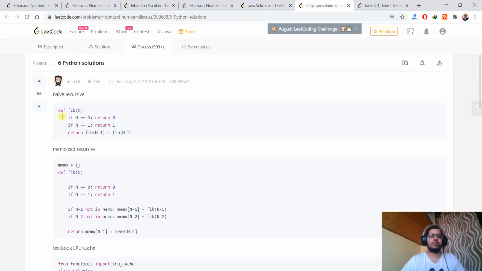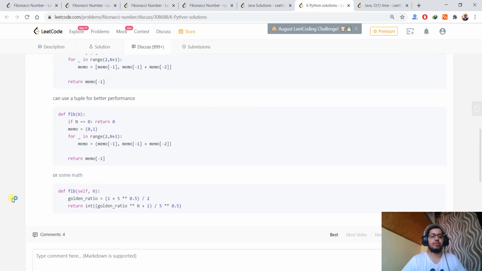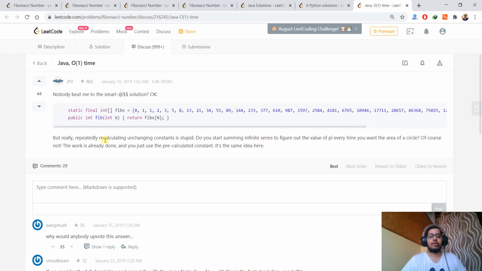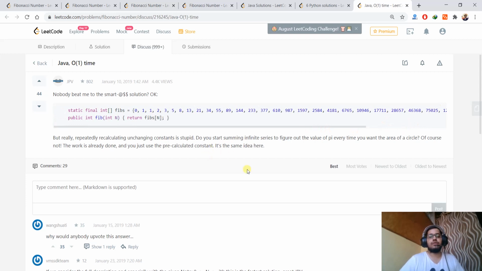If we see the other post, it is in Python, and here also we can see the various methods. Like in Java, here we can see that all the values are already computed, and now if we run this function, it will return the values directly. So it will work in constant time because we have already calculated all the values. Now it is possible if we have n as a fixed number, like here it was 30. If it is not 30, then we can't use this method.